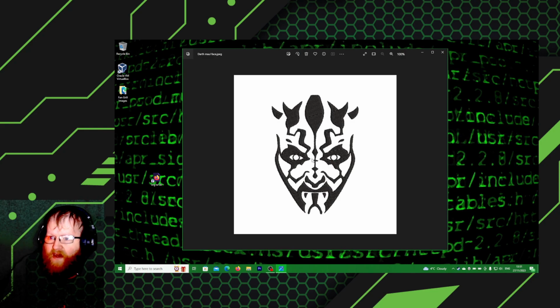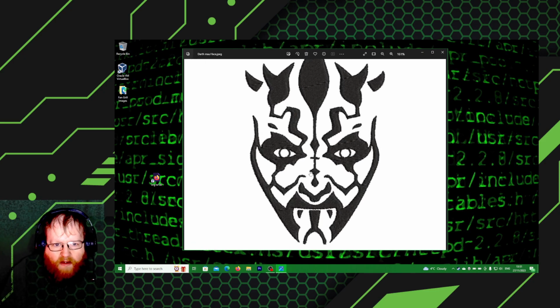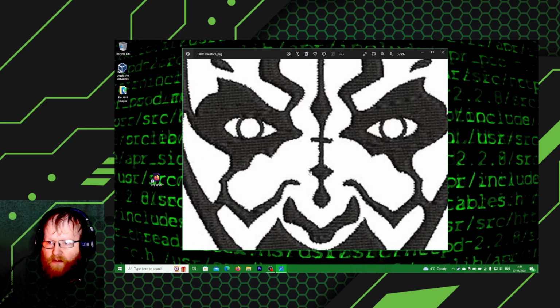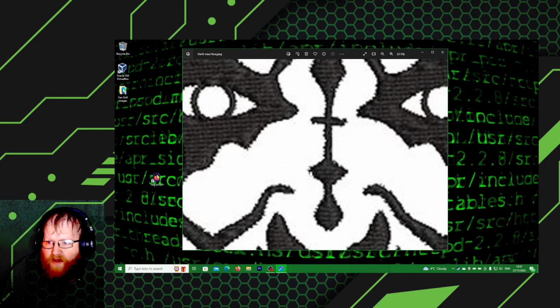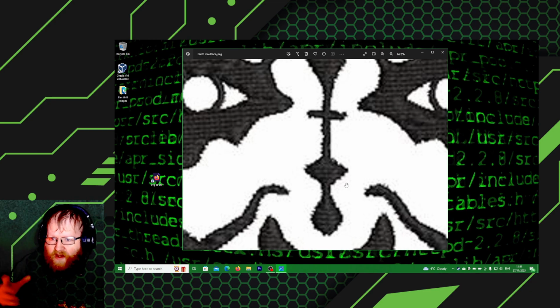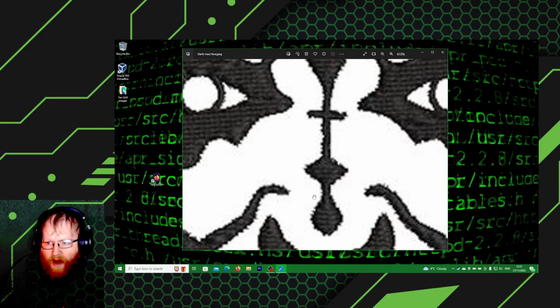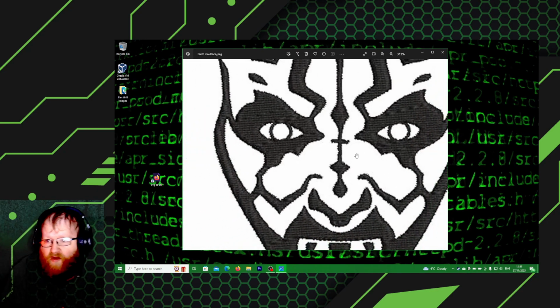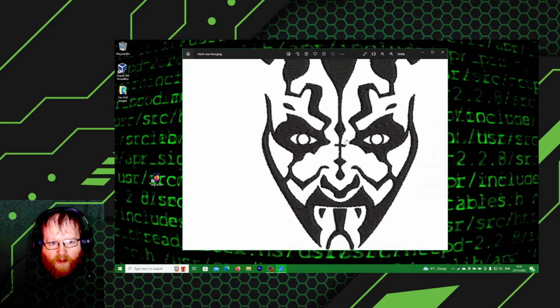But you see, like that, it looks fine. But if I zoom in, you can see the quality is not great. And so I couldn't use it like this. I couldn't make a 3D printable image from that, how it is at the moment, which I couldn't do anyway because it's a JPEG.